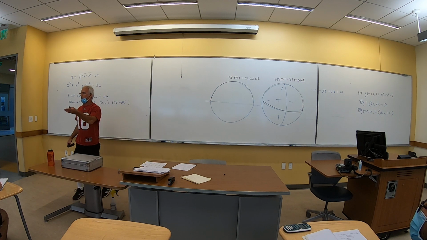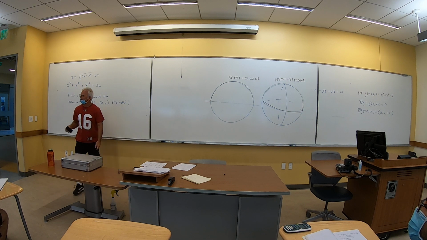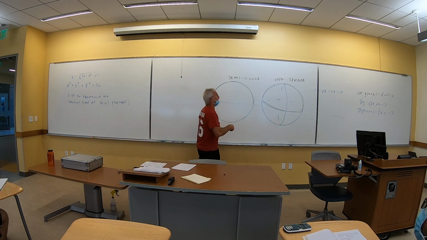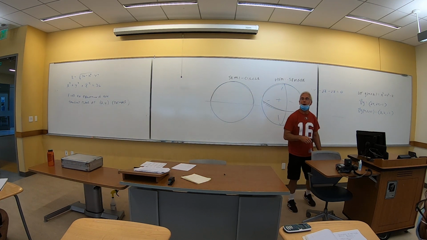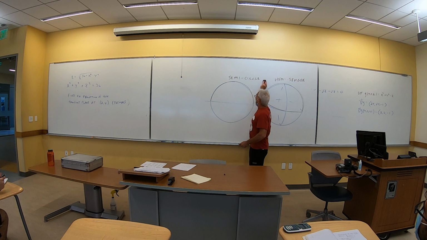And when you're communicating, I just think it's really good to have the right vocab, because otherwise people will say, what is it you're trying to say? What are you saying again? I've never heard that word before. I've never heard of a semisphere, although I don't know why we don't call it a semisphere, we call it a hemisphere. And I've never heard of a hemicircle, but I don't know why we can't.